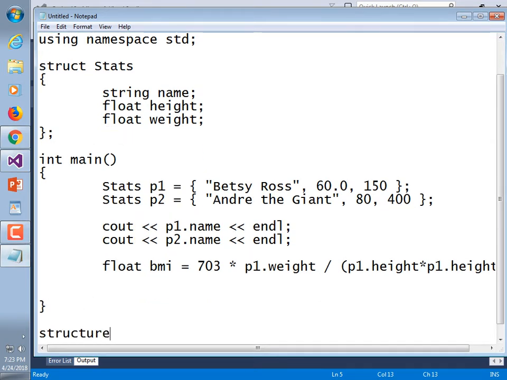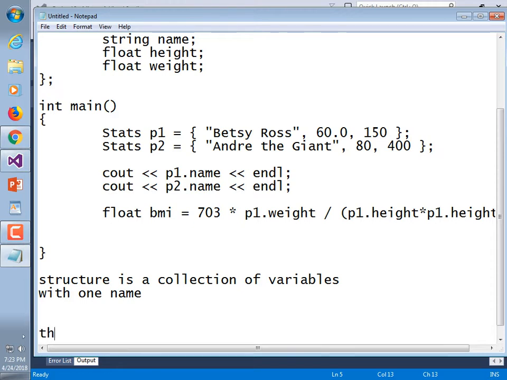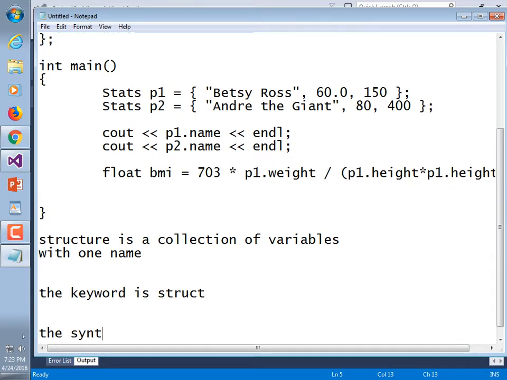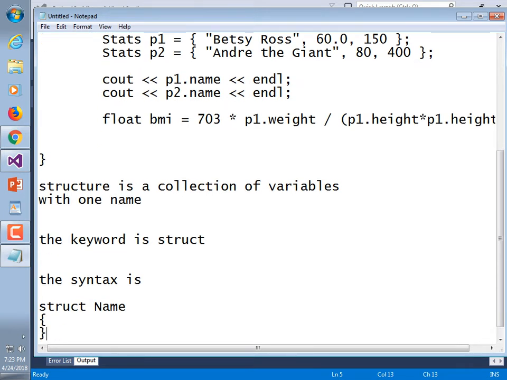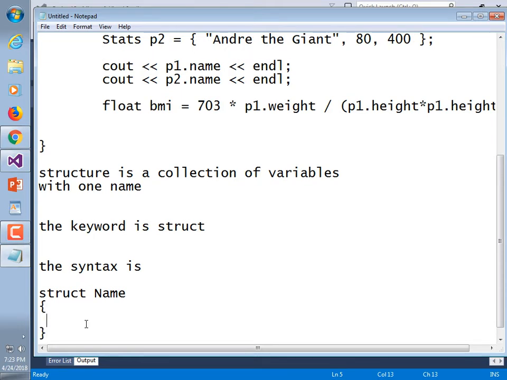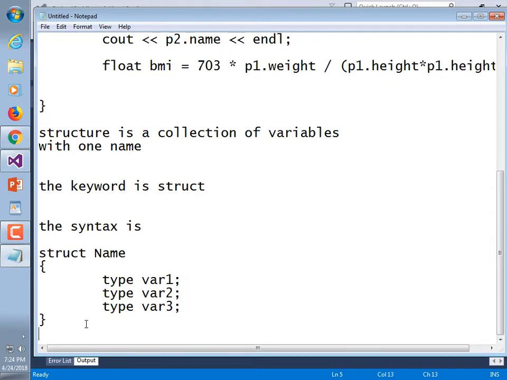A structure is a collection of variables with one name. The key word is struct. The syntax is struct, and then you give it a name, opening brace, close brace, and then a variable list. Type variable 1, type variable 2, type variable 3, whatever, like that. And then a semicolon.